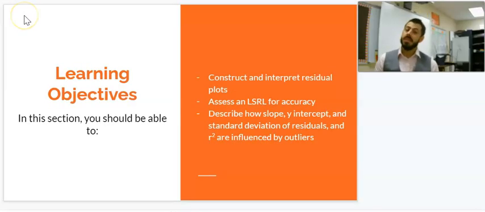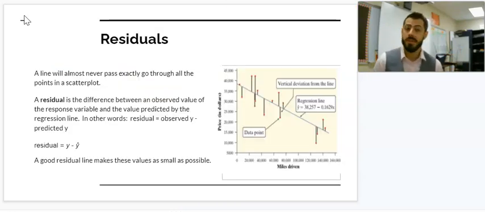Residuals. Alright, so for this presentation we're going to construct and interpret residual plots. We're going to address how accurate our least squared regression line is. We're going to describe how slope, y-intercept, standard deviation of residuals, and R-squared are all influenced by outliers. So let's get started. First, what is a residual?